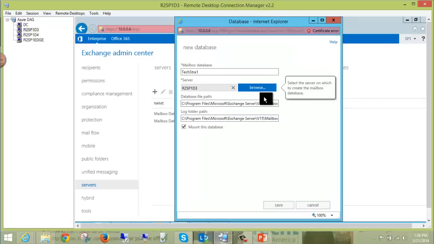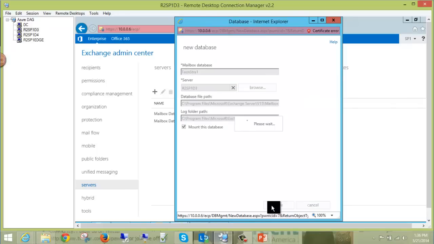Say okay, go to the default location, I don't care. This is my lab. So it's creating the new database, which will be created very fast. It doesn't take long. Should be done right away.